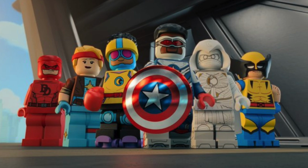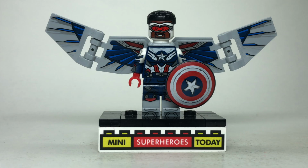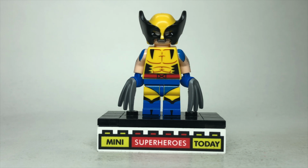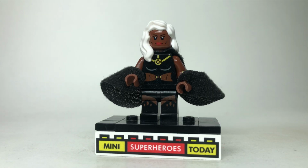That being said, we've got Daredevil here from the Daily Bugle. We've got Sam Wilson, Captain America, from the LEGO Marvel CMF Series 1. Wolverine from the Marvel CMF Series 2, Moon Knight from the LEGO Marvel CMF Series 2, and unbelievably, just randomly showing up out of nowhere is Storm. But not the Storm from any of the recent iterations, the one from the 2014 set. Again, how do they decide what designs they're going to go with here? I truly do not know.